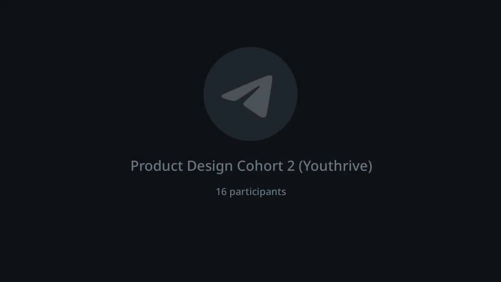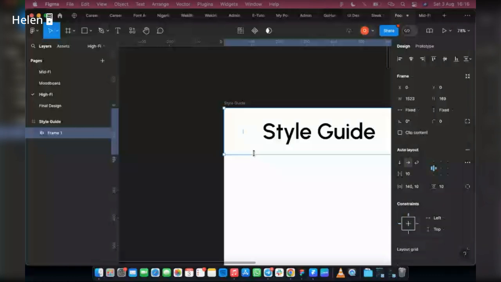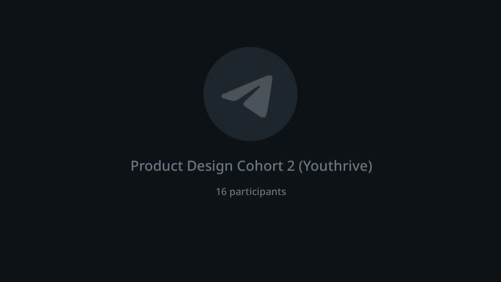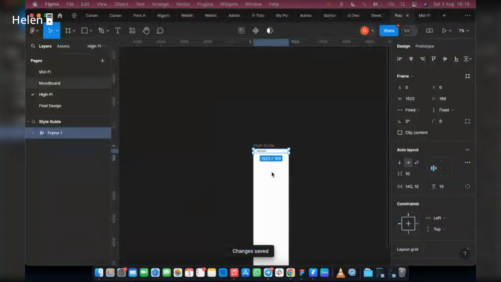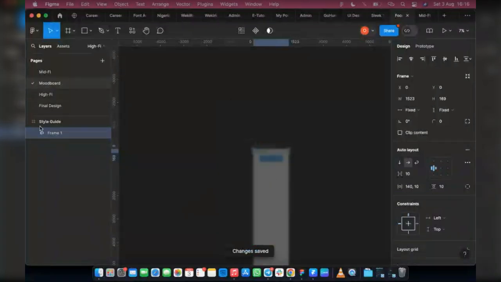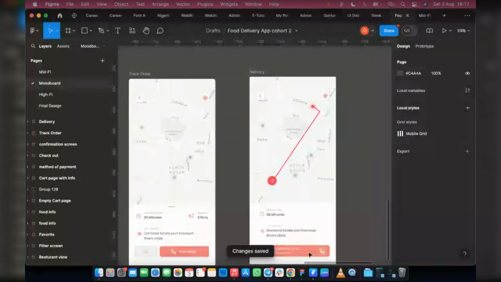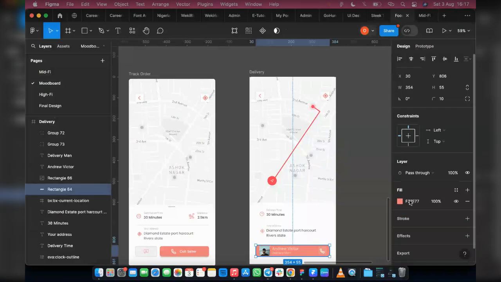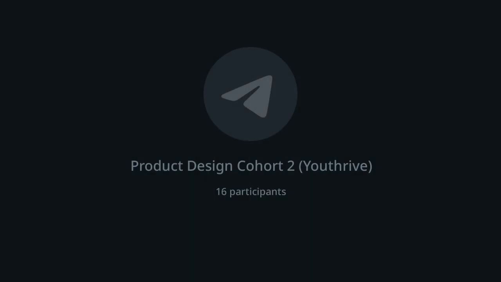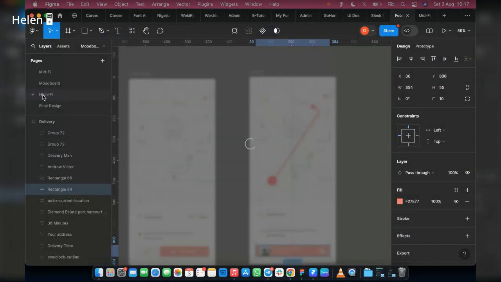And I'm going to change the color. I'll be using this color for my style guide. So I'm just going to copy the color and come back to my design.